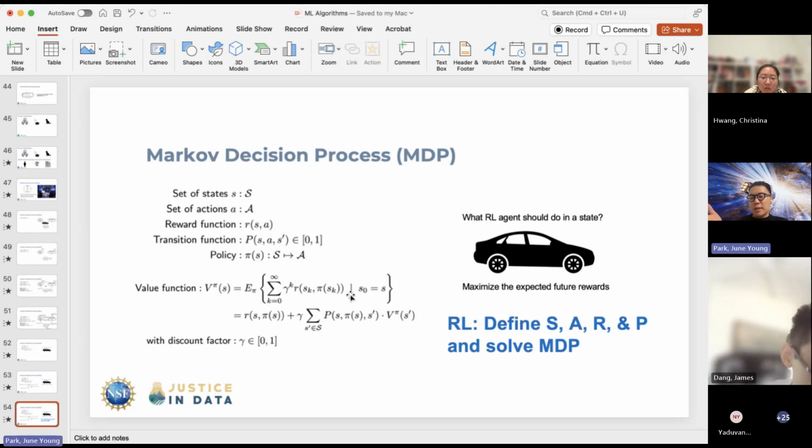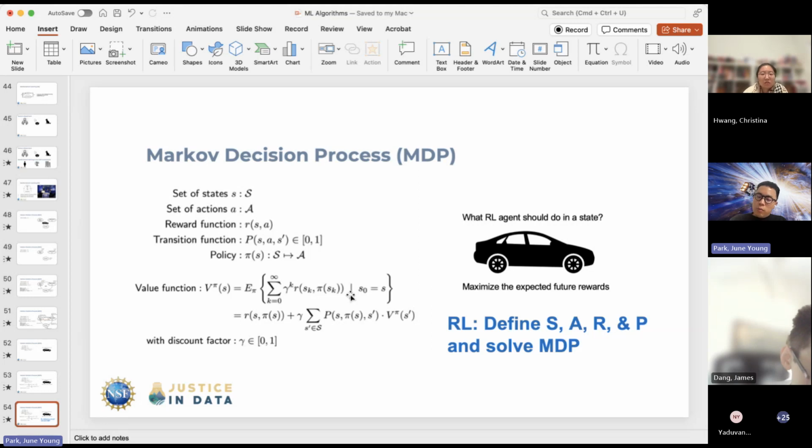Maximizing the expected future reward here means you want to test out all the possible scenarios on the car planning, and then pick the best policy that you can choose, right? In a certain state, I need to choose this. It's like our own strategy too.